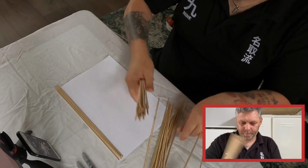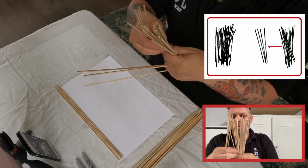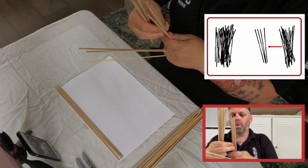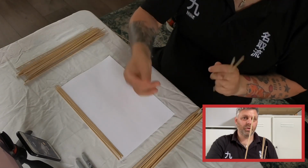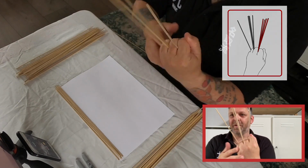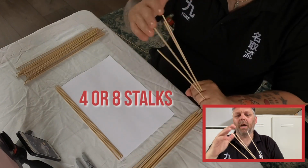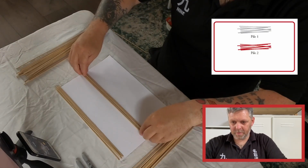Take it from the right. Even this up a bit here. And we go 4 again, counting 1, 2, 3, 4 each time. And I'm left with 1 stalk, which then goes in between the ring and the index finger. It's like Wolverine. Now, in the second, we are meant to have left either 4 or 8, and I have 4. So this then goes into the middle, leaves us there.